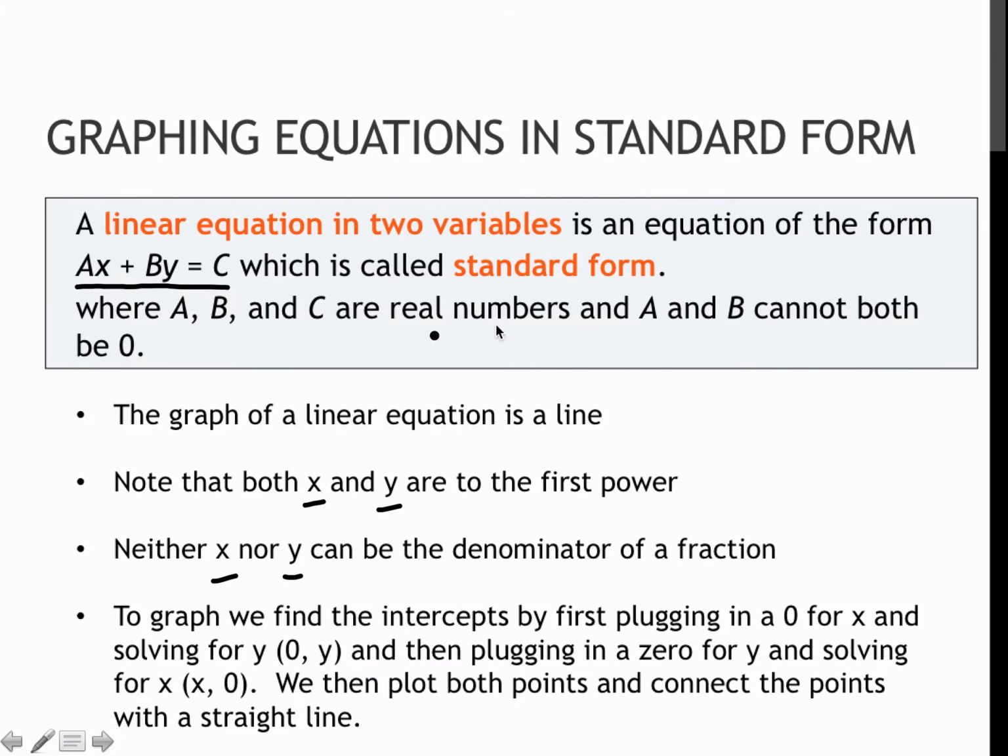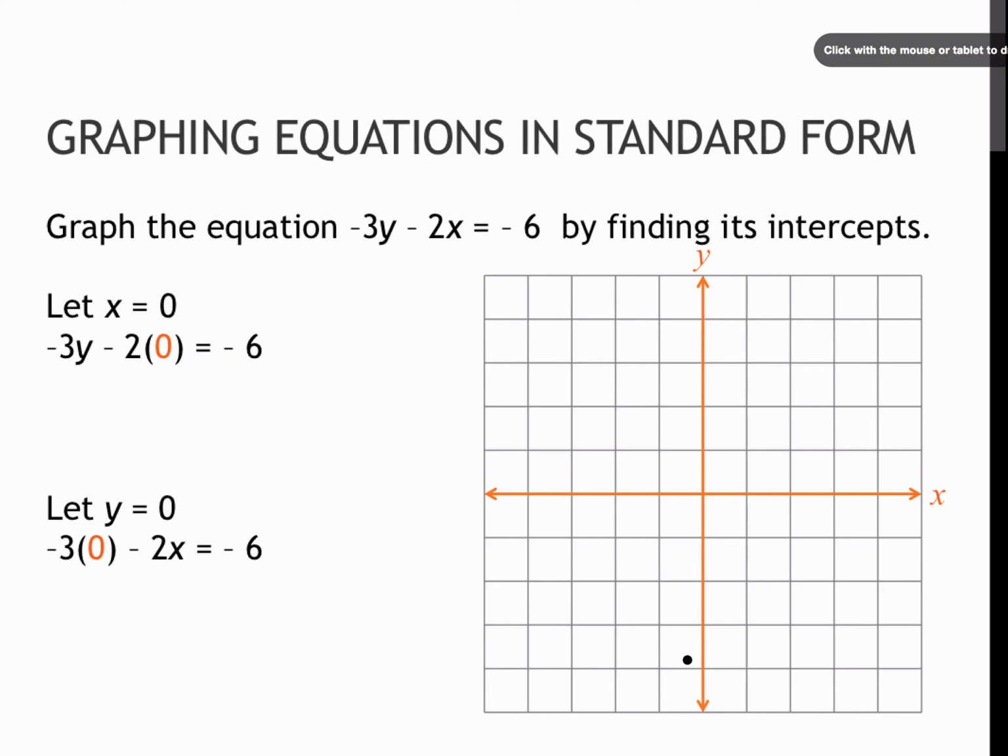When we're graphing in standard form, we're going to find the intercepts. We're going to use the fact that the x-intercept has 0 as a y value and the y-intercept has 0 as the x value. We're going to find those 2 points and then graph them to make a straight line. So for this first example, I've got -3y minus 2x equals -6. Someone might say, well, this is not in standard form. Technically the x should go first. I could move the -2x to the front and the -3y after it, and now it's very specifically in standard form. But as long as the x and the y are on the same side, we can use the intercepts to find the graph of the line.